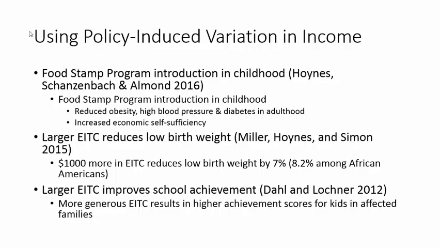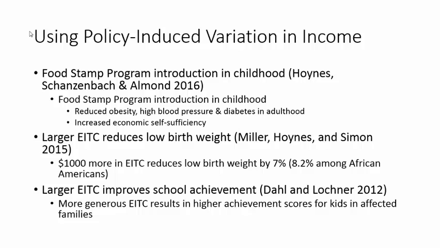Several recent studies have also used expansions in the EITC and asked whether these have been associated with improved health or other outcomes among poor recipients. Two such studies have found that more generous EITC refunds seem to reduce the incidence of low birth weight and increase test scores among poor students. An important question is why these program-based studies support the idea of a causal link between income and health, when the earlier generation, based on AFDC, did not. It is possible that the EITC provides a more lasting and stable income supplement than did AFDC. It is also possible that improvements in data availability and statistical methods have allowed us to better isolate those effects in recent decades.